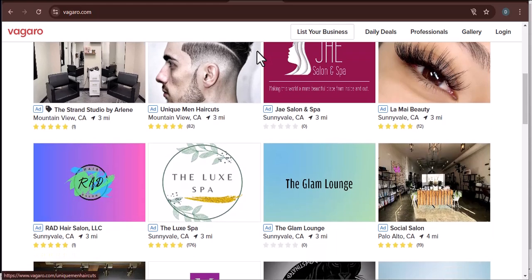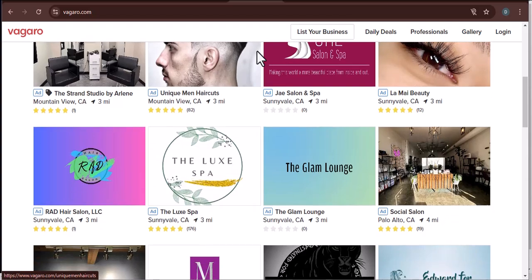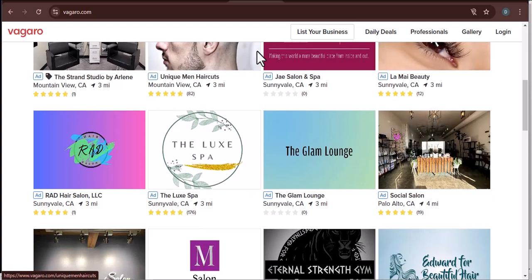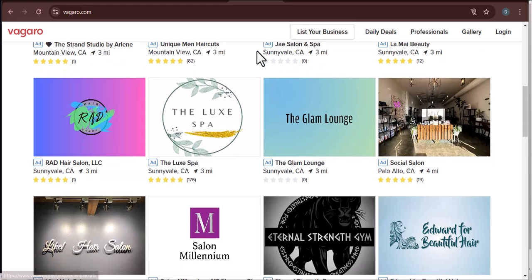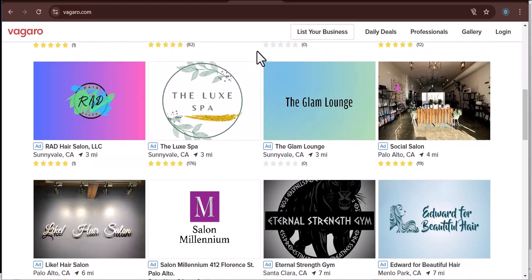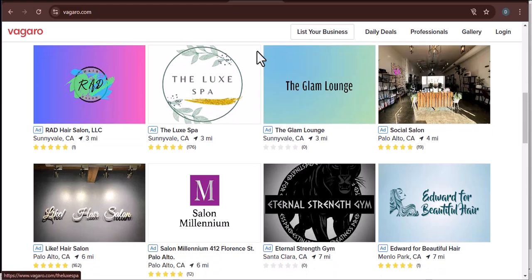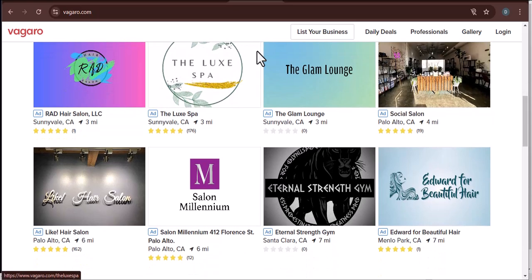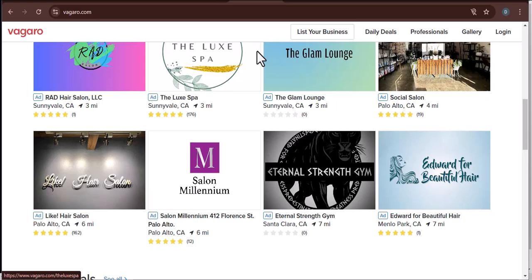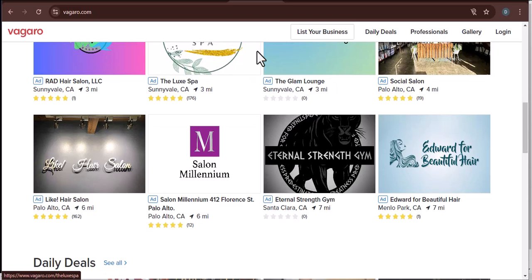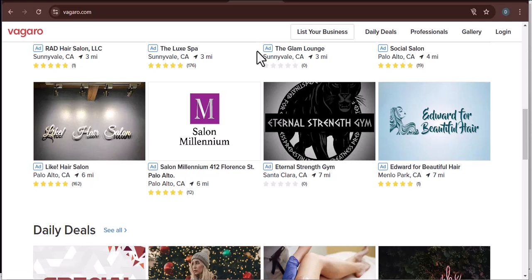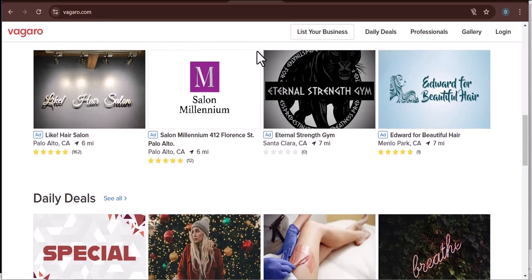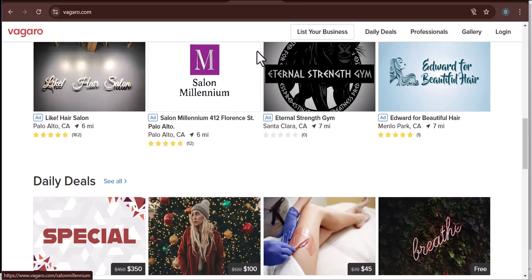Let's face it, client data is the lifeblood of any successful business. Whether you're a salon owner, a massage therapist, or a fitness instructor, your client list is invaluable. Vagaro is a fantastic platform for managing appointments, scheduling, and even point-of-sale transactions. But what happens when you need to access that client data outside of Vagaro? Perhaps you're considering switching to a new booking system, need to integrate your client list with your email marketing software, or simply want to create a backup of your valuable client information.